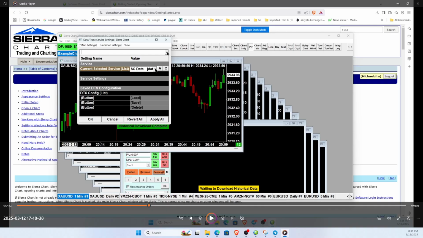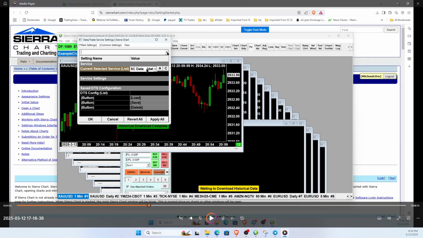It didn't work last Friday when Cliff and I were trying to do it. I don't know if they got it back up, but you're going to have to enable it for Sierra Chart to work through CQG at StoneX. They're also going to have to give you a link to create a password that will connect your Sierra to the CQG backend, the CQG Web API. You're going to see that coming up in just a minute.